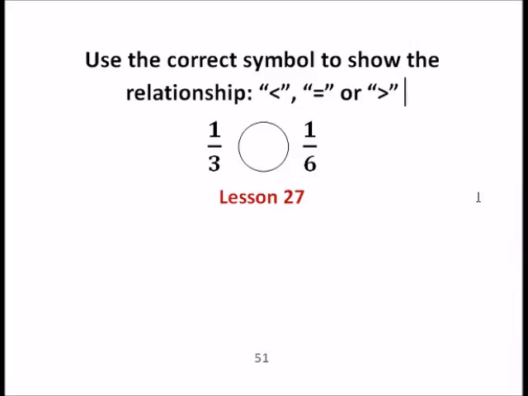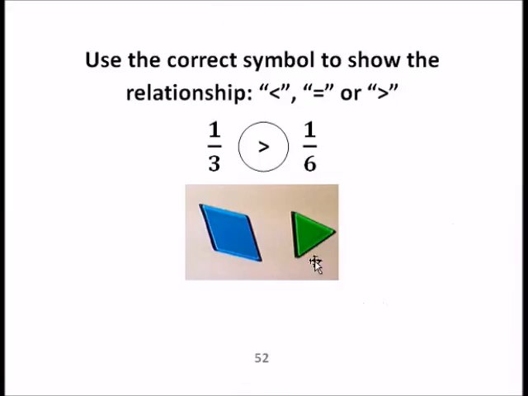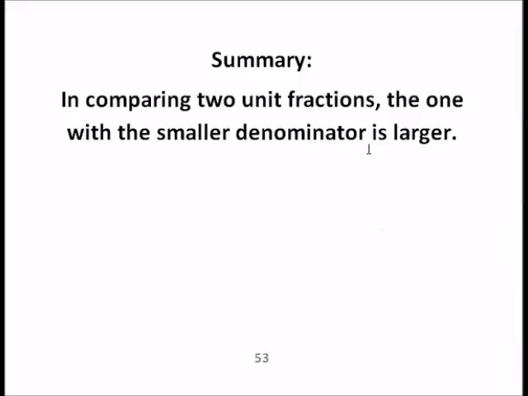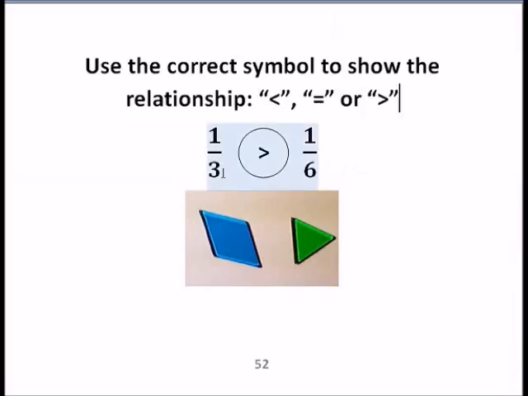So the first time we ask them to insert the symbol less than, equal, or greater in here, they'll tend to say 1/3 is less than 1/6 because 6 is larger. Okay, that's how they'll respond before they think about it. Once you ask them to take out the blocks, they'll see that 1/3 is greater than 1/6. And so you can formulate the statement that in comparing unit fractions, the one with the smaller denominator is larger. Or if you prefer, you could say the one with the larger denominator is smaller.